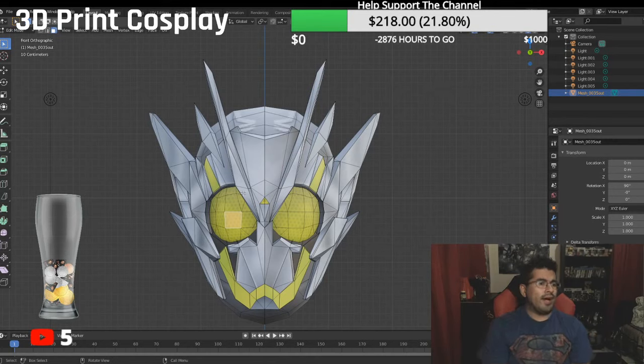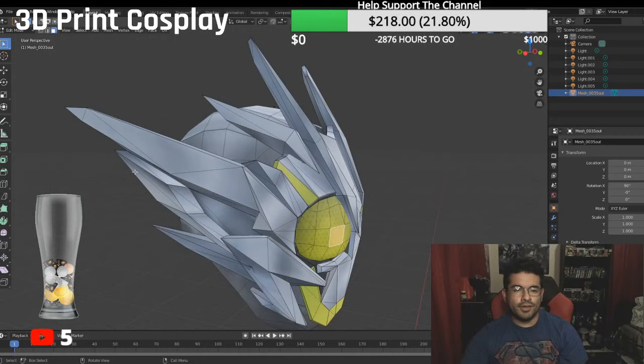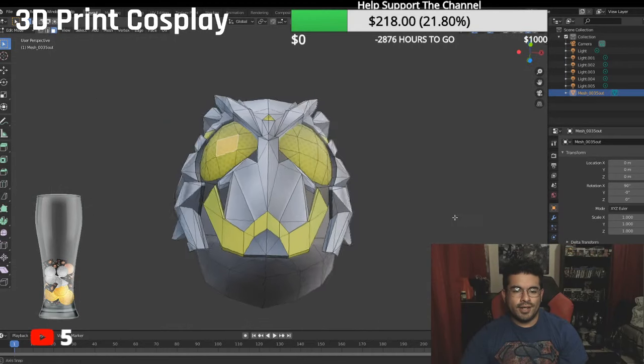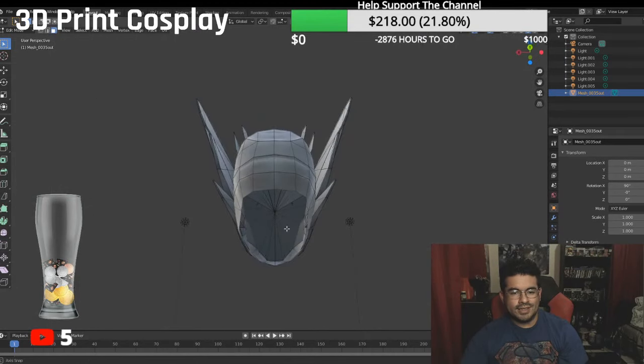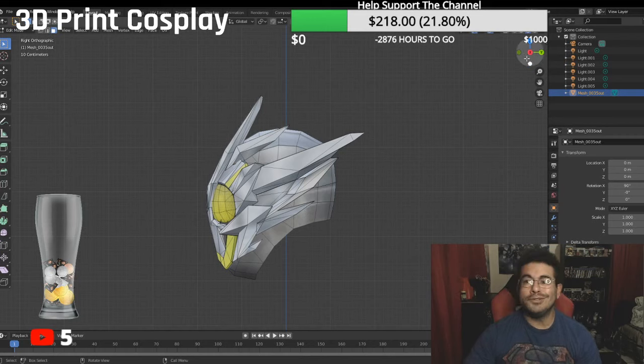I do want to see you work on that helmet, Oscar. I know you do, Joshua. I know you do. But how about everybody else? You guys want to see this thing converted and worked on so it can be 3D printed? Who wants to see that?